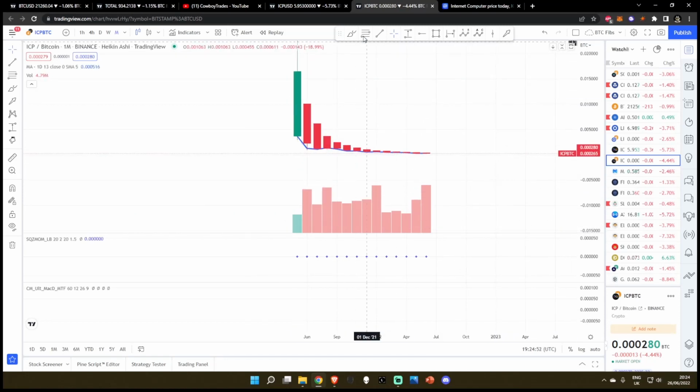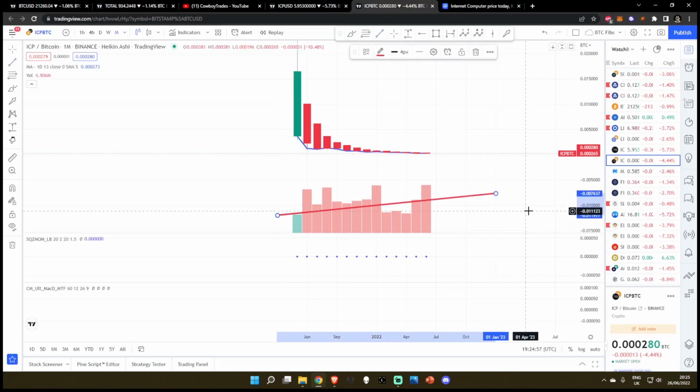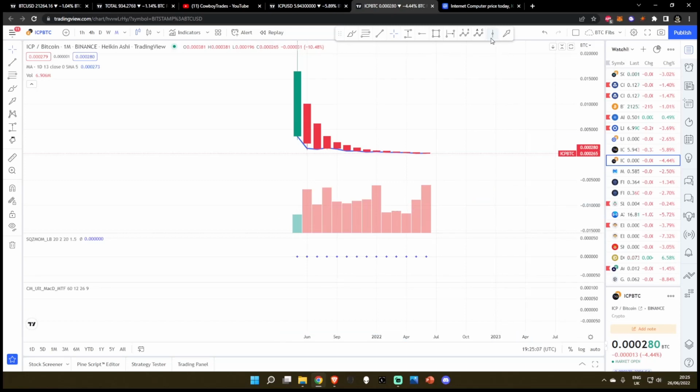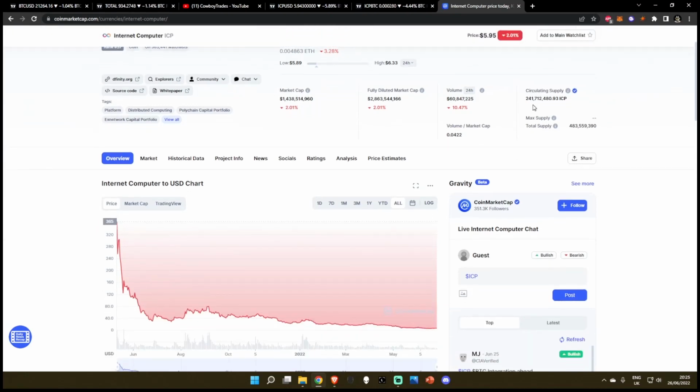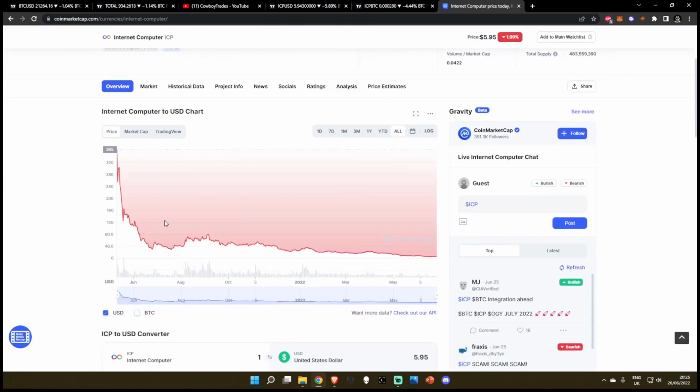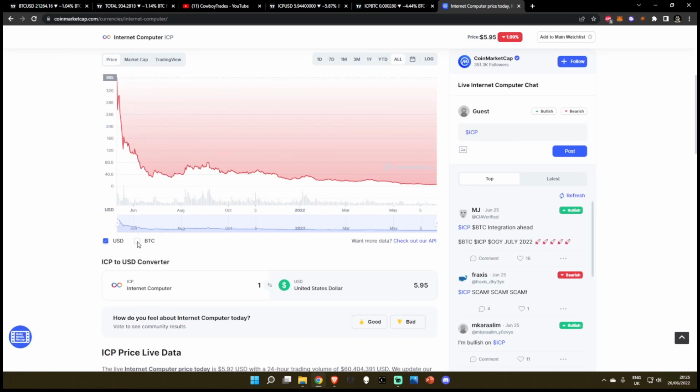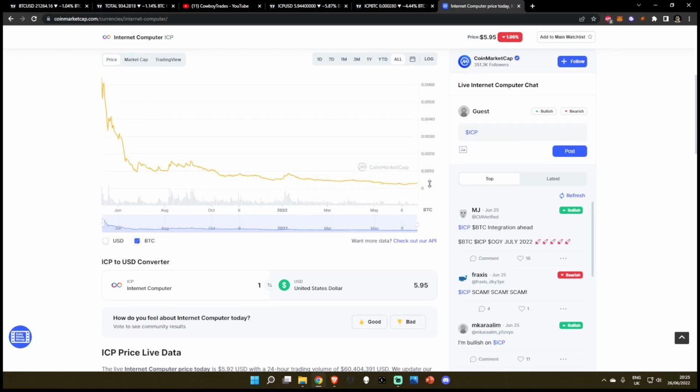Now it's 0.000265. And once again, volume is predictive of price. Drawing a line of best fit, you can see the volume is exponentially increasing to the upside, which means that this is probably going to have another massive leg to the downside. Probably the easiest way that we can look at this is how this is performing over on CoinMarketCap. Now we can see in the all-time chart that this is basically flatlined. This has been dropping for ages now, but when we look at how it's performing against BTC as well, you can see we're really not far away from zero.